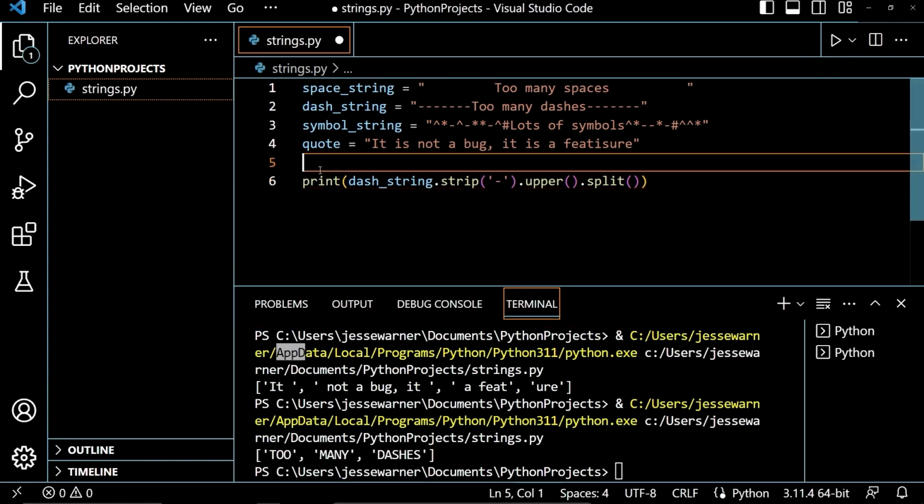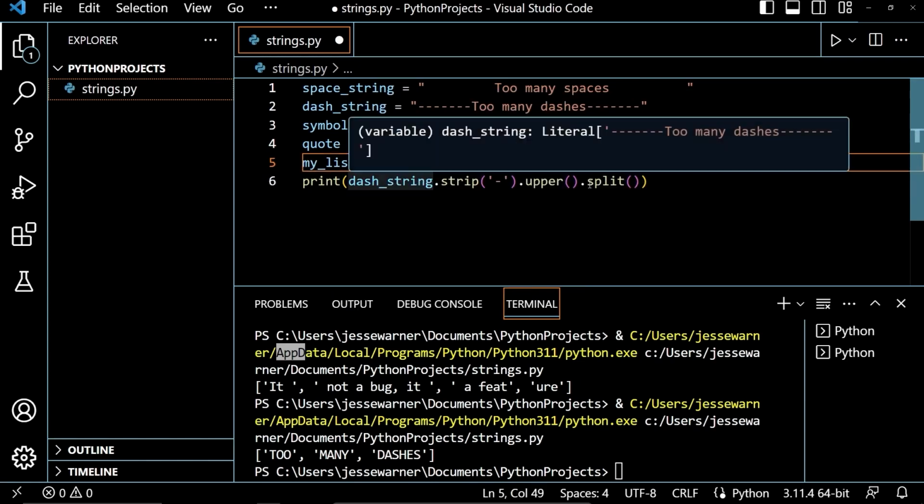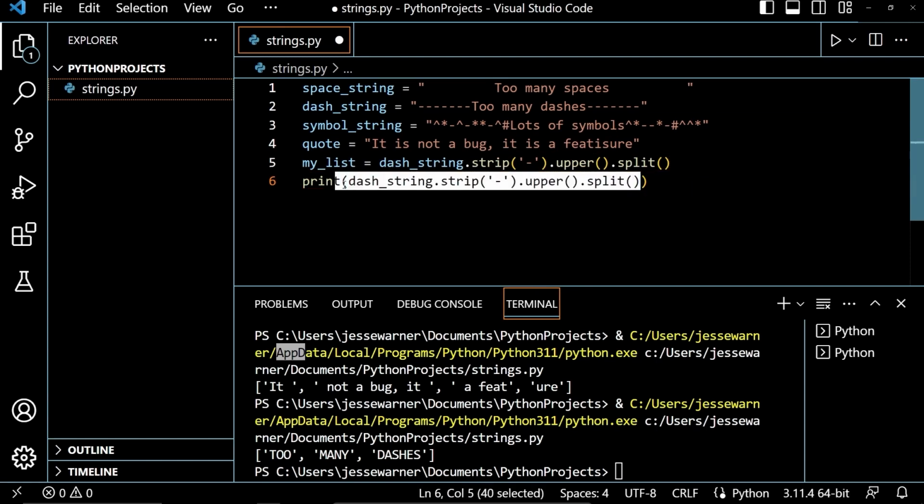The last thing I want to show you in this video is the join method. Just to make this a little bit easier, I'm going to create a new variable called myList, and I am going to give it the value that is returned by our chained methods here. And then down here, I am going to use the join method. The join method takes a string and inserts that string in between iterables.